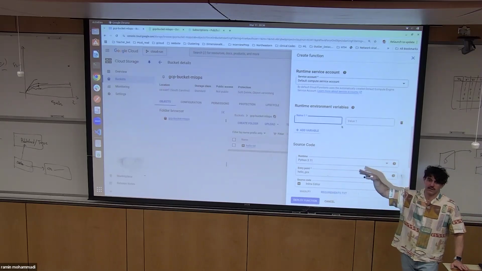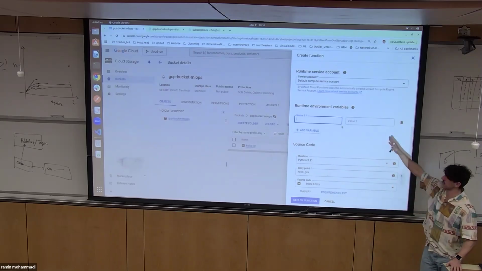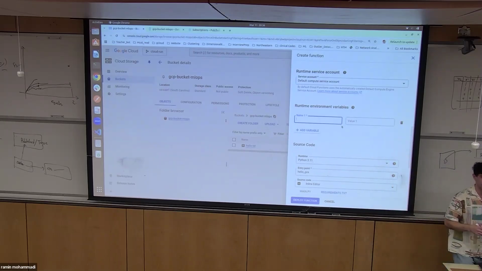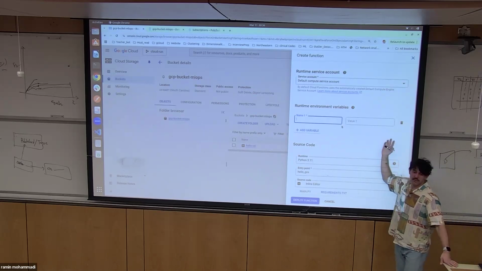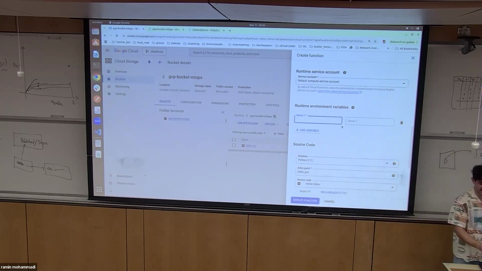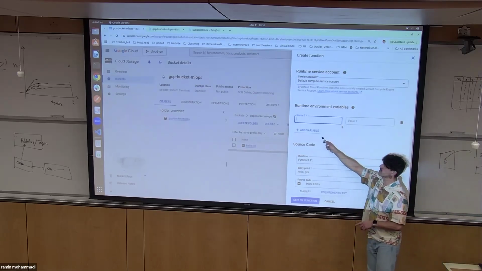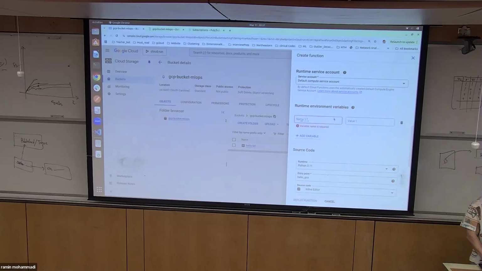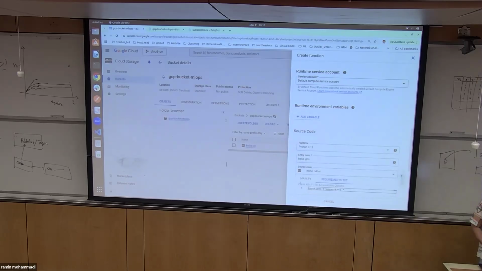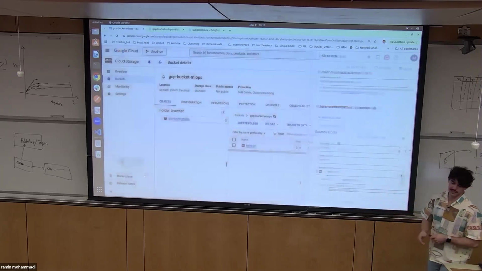But let's say from GCP you make a call to somewhere else and you need a key for it. The worst case scenario is that you put the key in the environment. The best case scenario is that you put the key in something called Secret Manager on GCP and read from there, so no one can see it in the code. Anyway, you add the variables here, list them as key values. Bucket name, this is the value. Project name, this is the value, and so on. And then you basically say deploy function, and this will deploy something to Cloud Run.